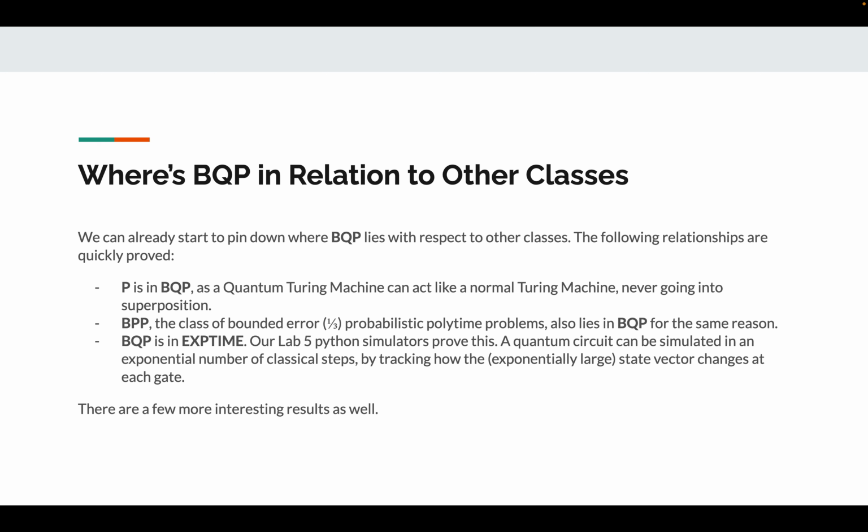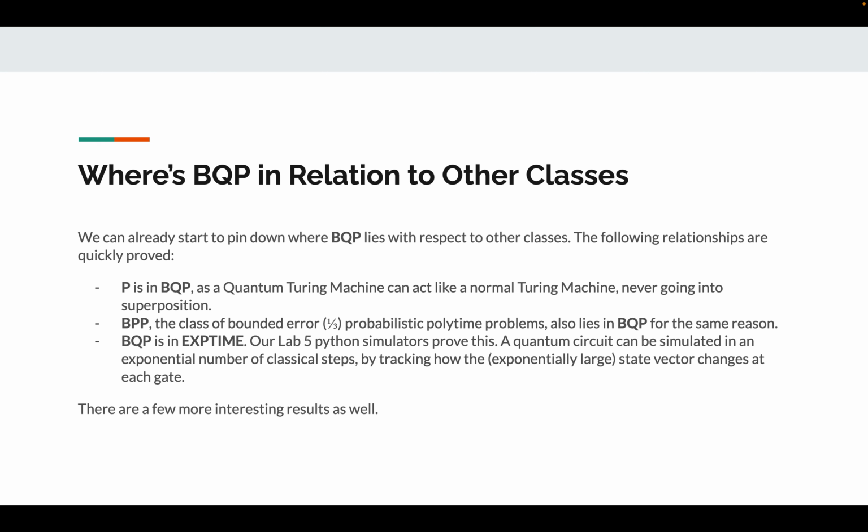You may need many ancilla bits in reality to do reversibility, but if the length of the computation is polynomial, then that's actually not a problem, in complexity theory, of course. We also have BPP. This is the class of bounded-error probabilistic polytime problems. So this is very similar to BQP with this bounded-error idea. We also give BPP the random coin mentioned earlier. This is also in BQP for the same reason: BQP can just simulate this computer. If it ever needs to do a random coin flip, all it does is put a single qubit through an H-gate, and then measure it to get your bit.